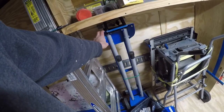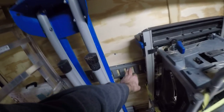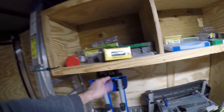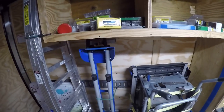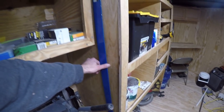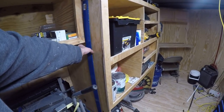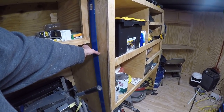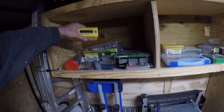This is my miter saw stand — I use it anytime I get the miter saw out. I mounted this shelf so that the stand would just get up under there — just trying to take advantage of every inch. Of course, my table saw fits in there. I found a little place to hang my square — I think it's mainly for marking across sheet wood and drywall.